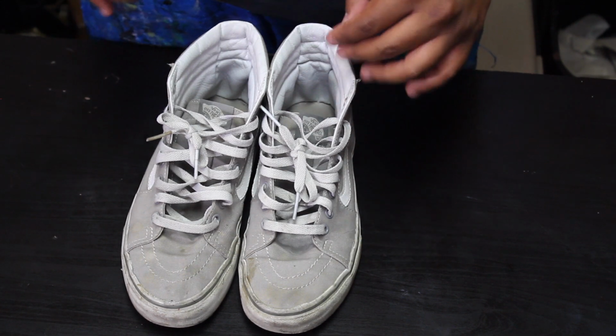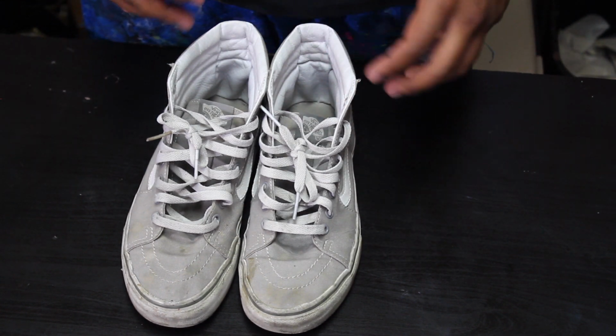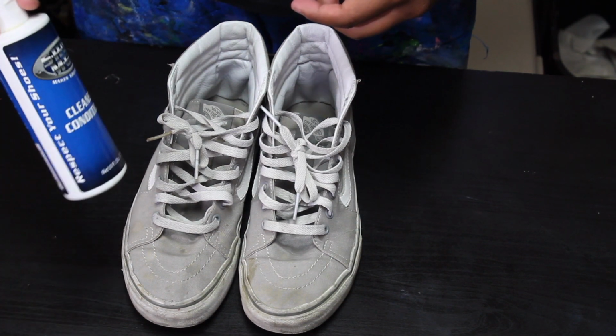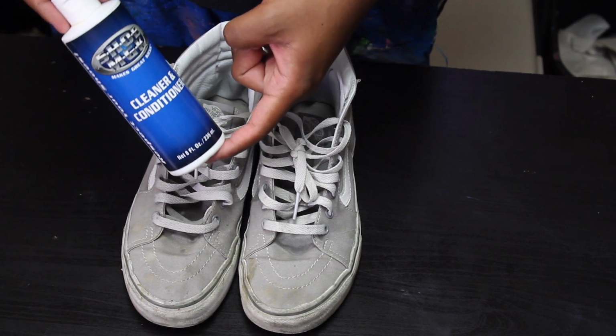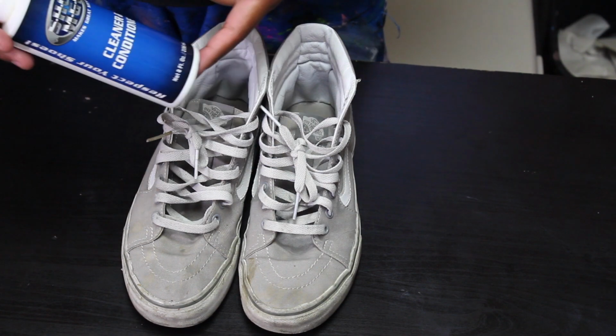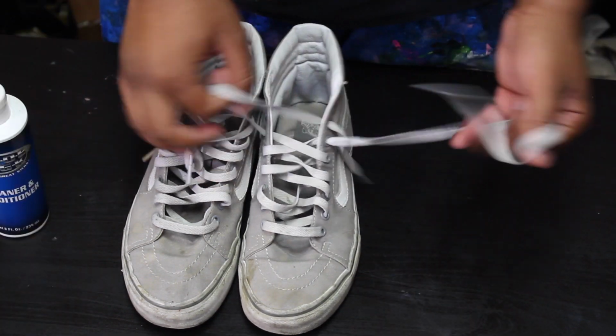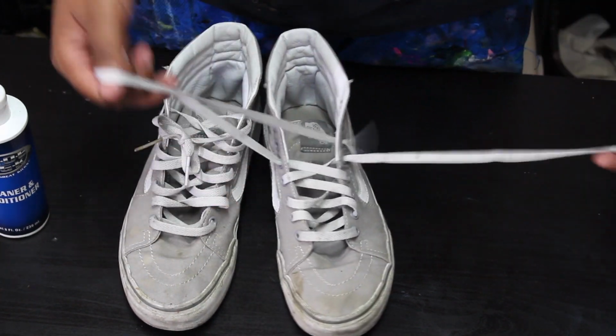Let's get started. Now, before you customize any shoe, you're gonna want to clean and prep the sneaker before you get started. So first things first, I will clean the shoe with Shoe Magic cleaner and conditioner. This is always the brand that I use. So let's get started on cleaning the shoe. First step, you're gonna take out the shoestrings.